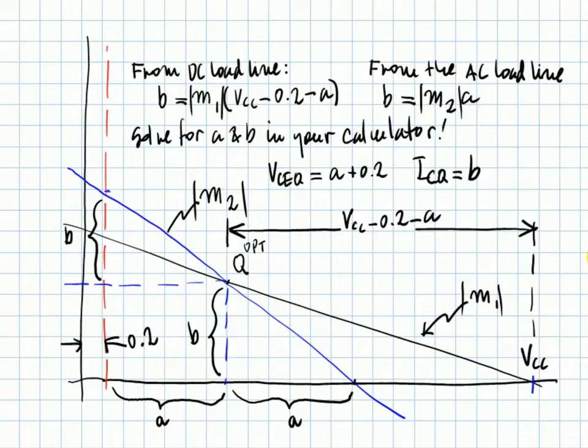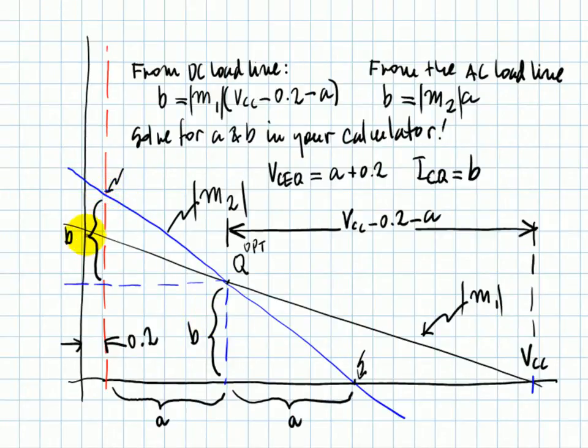We have seen that there are two load lines. Here we have the DC load line with a slope whose absolute value is absolute of M1, and we have the AC load line with a different slope M2. We're interested only in the absolute values of those slopes. They intersect at that optimum Q point of operation, Q opt. One thing that defines that Q optimum is that along the AC load line, cutoff down here is at the same distance from Q as the saturation point up here. So that distance is the same.